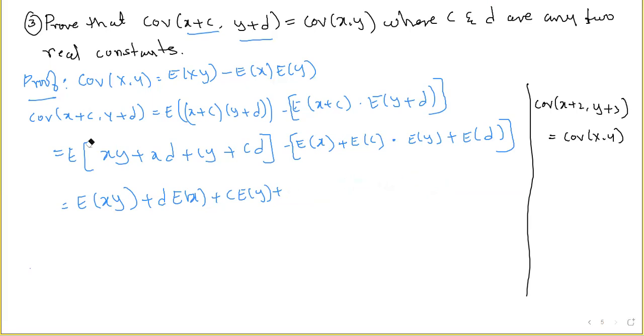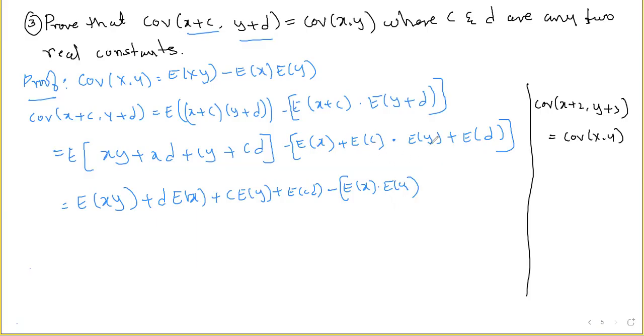Now we go for this. Expected value of xy is expected value of xy plus, wherever we have random variable, there we can operate expectation. d is a constant plus cy. Next plus expected value of c into d, right? So now as it is minus expected value of xy, see here expected value of x into expected value of y.